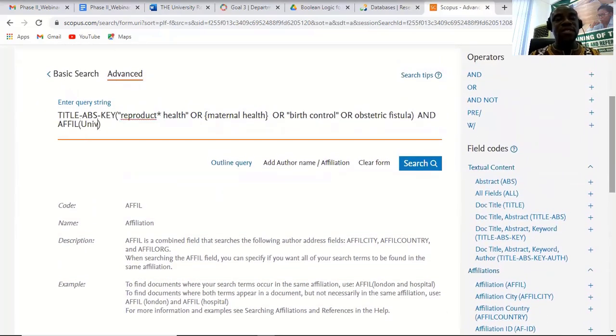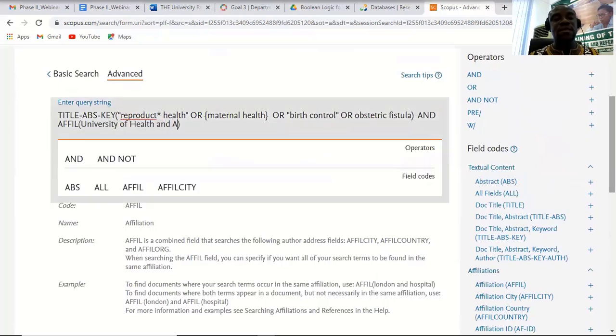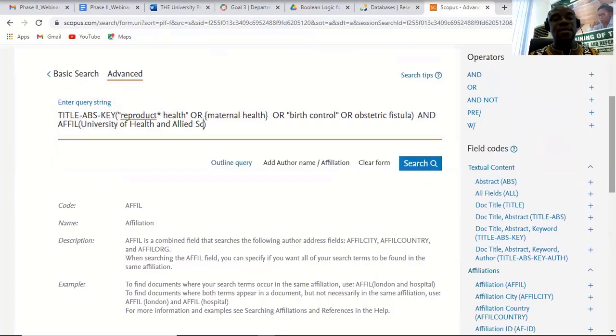And that's where I put University of Health and Allied Sciences. Now, here I must include Ghana because there may be other universities of health and allied sciences. At least I know of one, I think Mendeley, which is in Tanzania or something. All right, so I add Ghana to specify that we are talking about UHAS of Ghana. Now, let's just try a search with this and see if it will return any syntax error. Then we'll look at what went wrong.